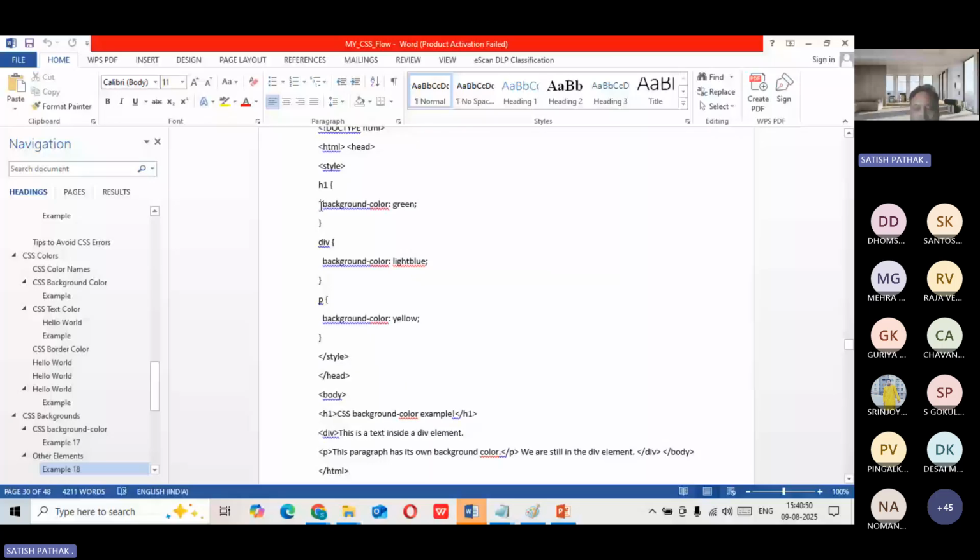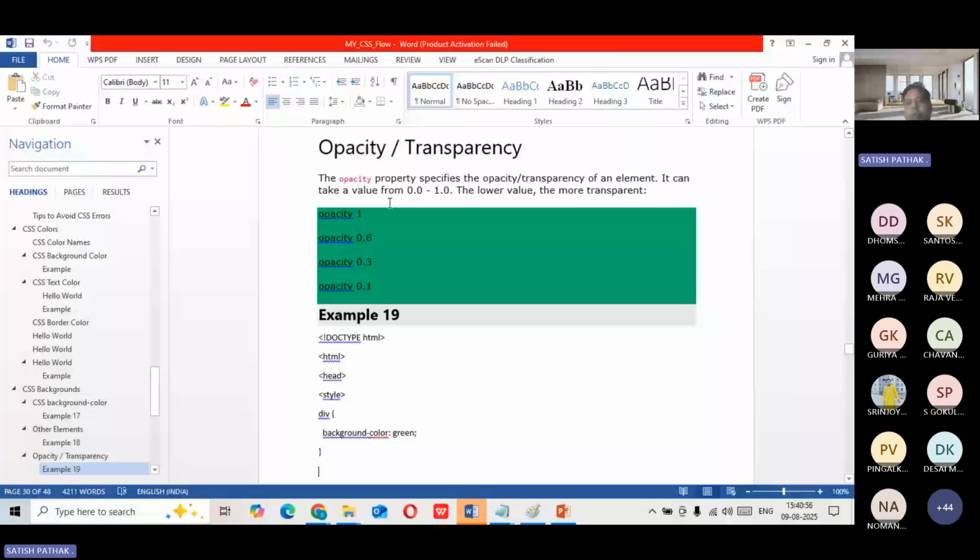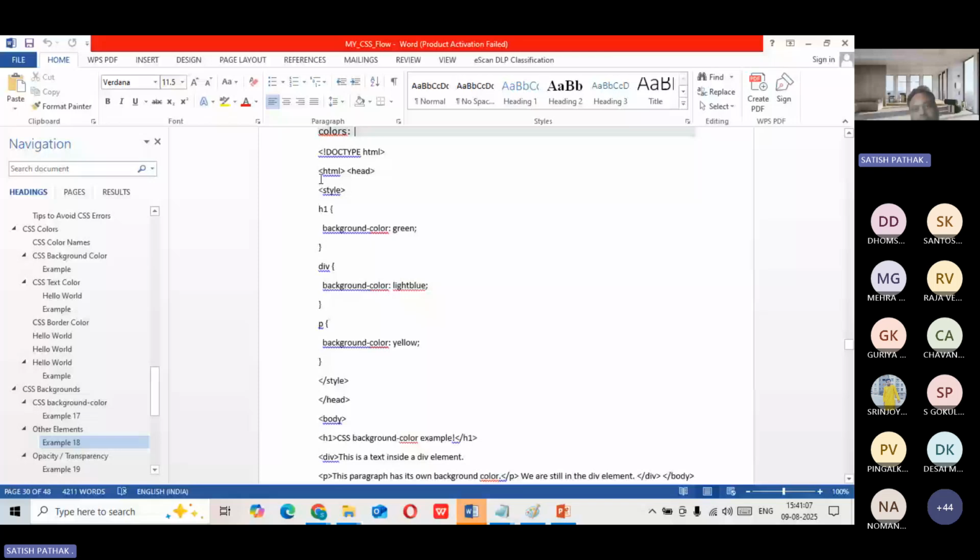Now, why are we referring to this? Because we're gonna use it in the next demo. One more important thing, there is something called opacity. So what does opacity do? I'm parking the color things here because we have seen many demos. That's why I'm not taking that demo again.